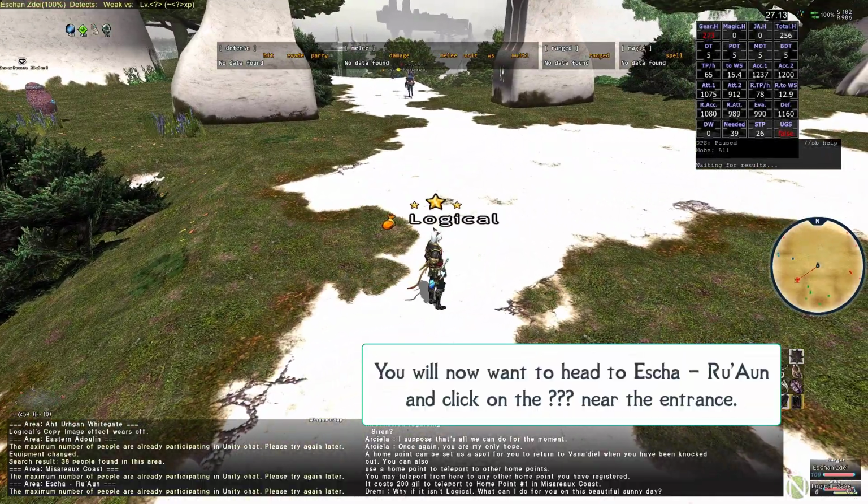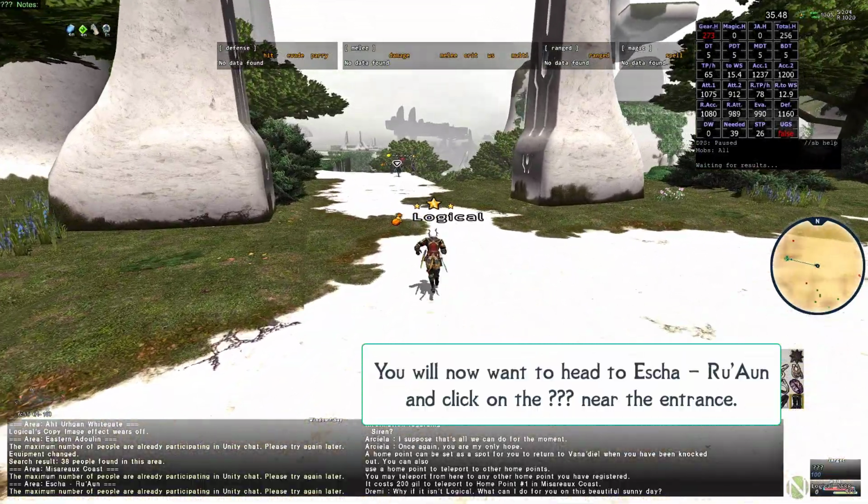You will now want to head to Esha Ruan and click the question marks near the entrance that you see here.